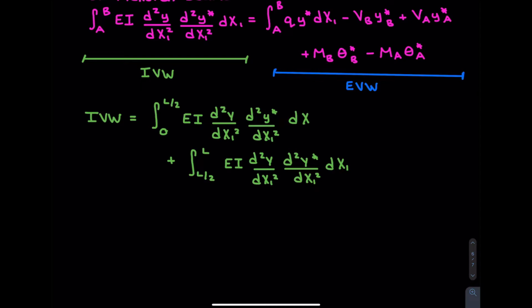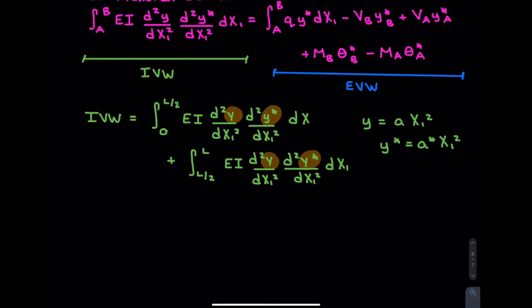The reason why is because the y function in the first integral is actually equal to the y function in the second integral. And the virtual displacement in the first integral is equal to the virtual displacement in the second integral. So in this case, I'm going to say, all right, well, we know that y is actually equal to a times x1 squared, and we know that y star is equal to a star times x1 squared. So those are the same in both of the integrals.